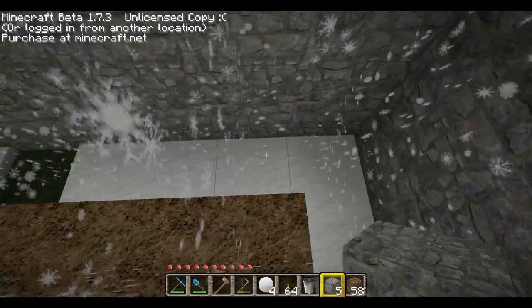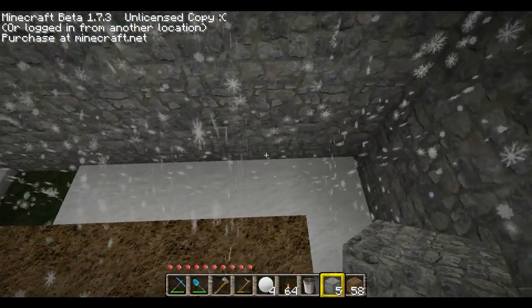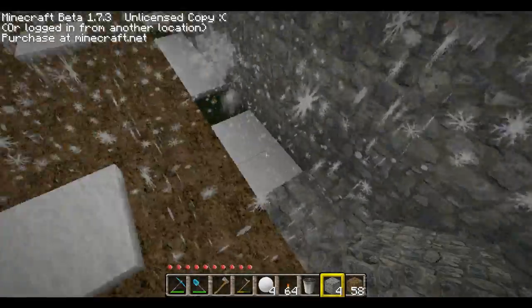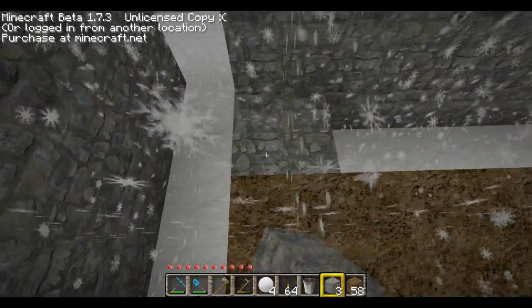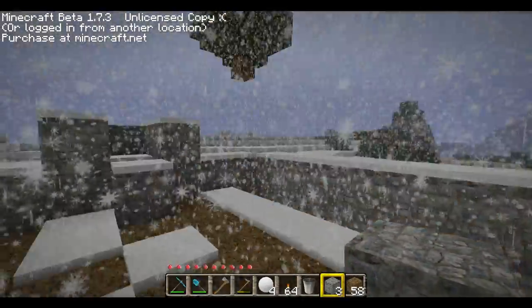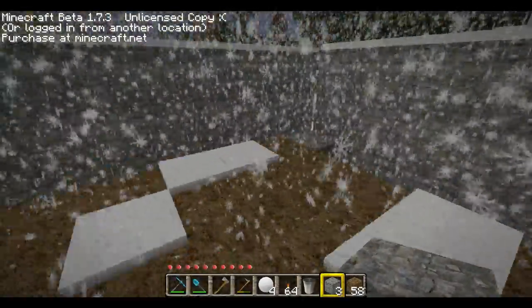And these last 2 blocks here on the sides, put a cobblestone block there, and on the other side, put a cobblestone block there. Alright. Now, we are ready for our water.